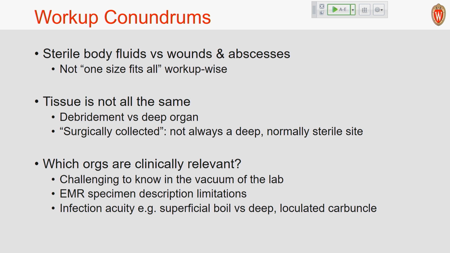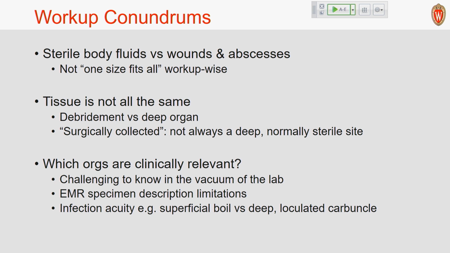Tissue isn't all the same. I think it's easy to say, oh, it came out of the OR. It's got to get a full court press. Whereas, no, my personal feeling, the way I've trended more is, if it's a wound, if it's from arms or legs, an appendage, versus a true deep biopsy of lung or deep organs or brain, then there are different ways to work that up, and I'll talk about that.